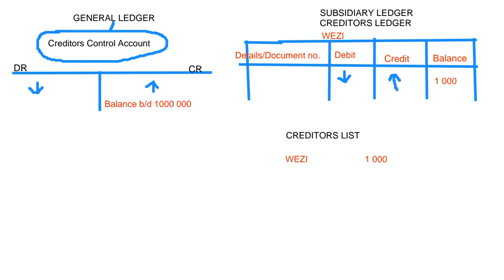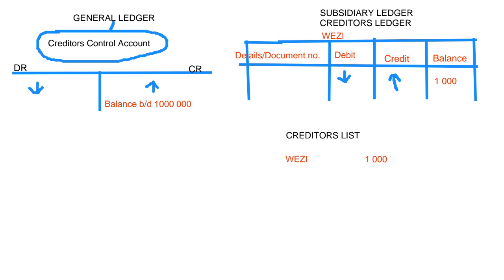With the creditors list, what I've noticed with the trend here at UP with this module is that they usually like to only give us the creditors list, as in the total balances. The subsidiary ledger, we did learn about it in theory because it's in my textbook, but when they test us, for example when we're reconciling, they give us the list, and then we need to correct things.